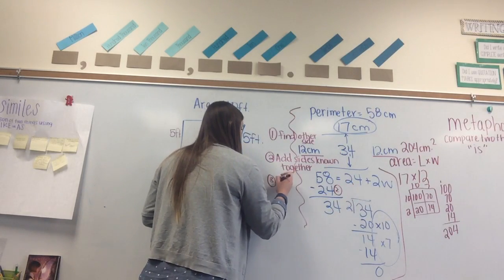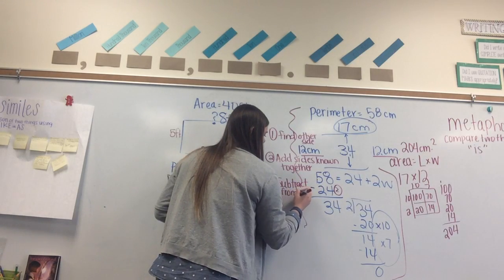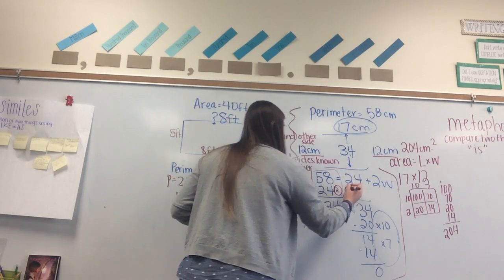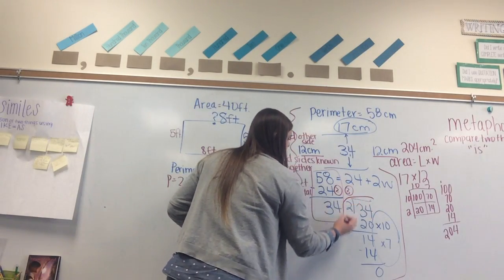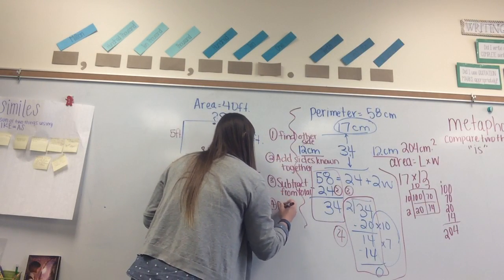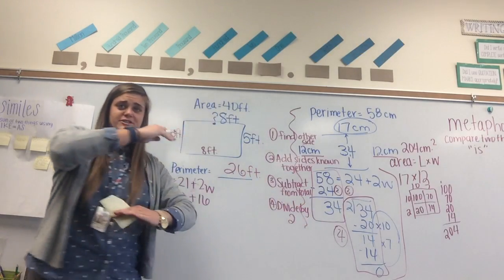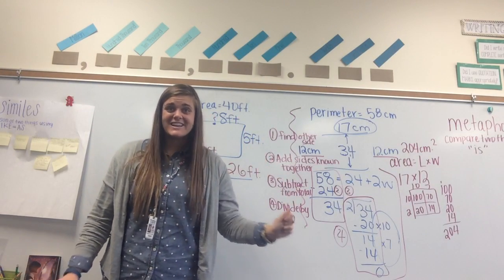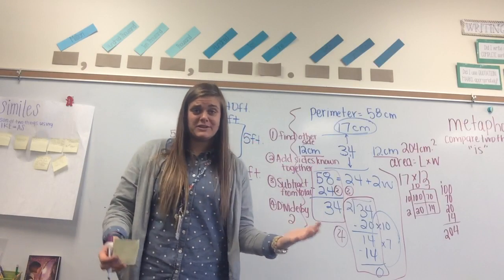Then you had to subtract from the total perimeter, which this step right here was step 3. Now, step 4, we needed to find out the missing side, and so by doing that, we had to divide by 2 to show the other two sides. Again, a lot of work. So you need to be showing your work, you need to be showing your thinking, and you need to be able to explain it to someone else.